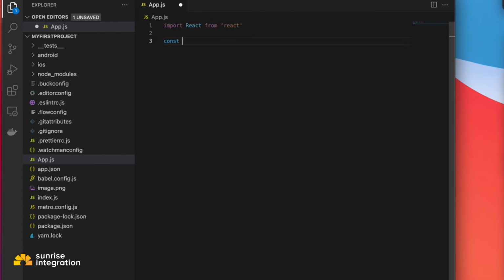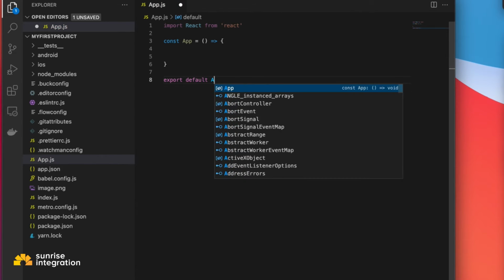Let's go ahead and create our very first component here. So the naming for each component will usually match exactly the file name up here. As you can see, it's app.js, and our functional component in here is App as well. So we're going to do the equals and our arrow function here, and just like so, we have our functional component here. And let's export default our App as well.